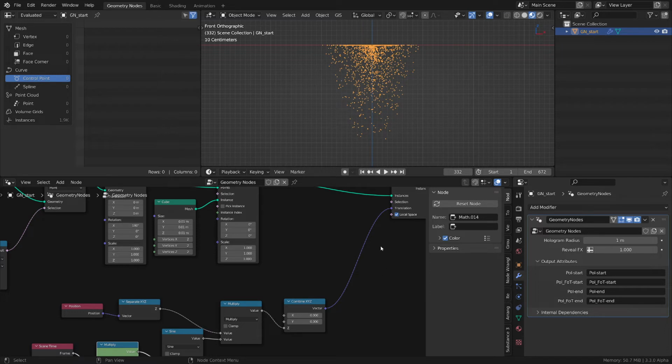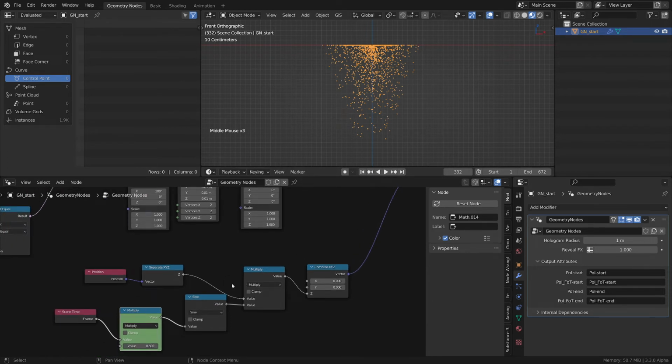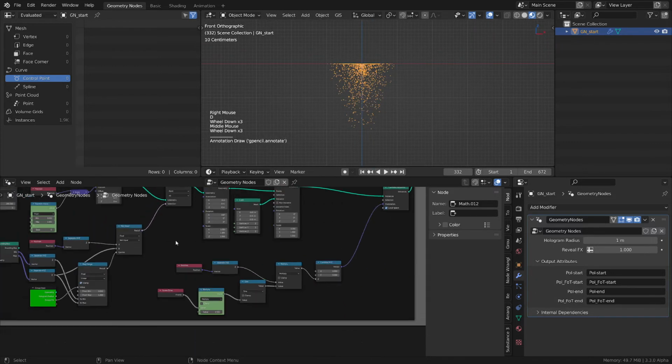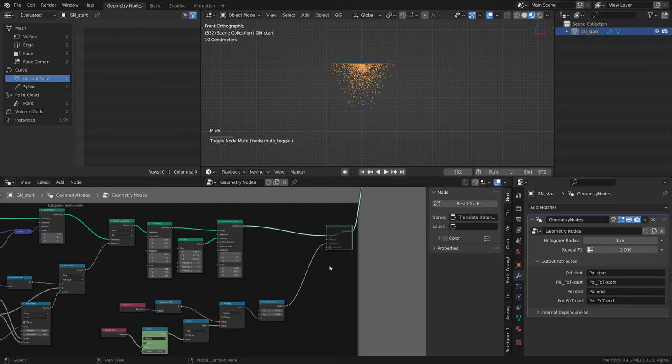So let's see. This sine is giving us values between -1 and 1. And if we mute this node, we can see that it's basically pushing things up and down while keeping the top constant, and that's good.